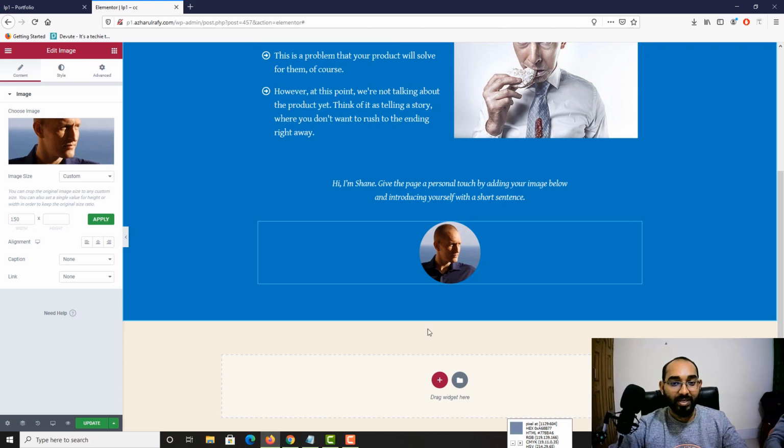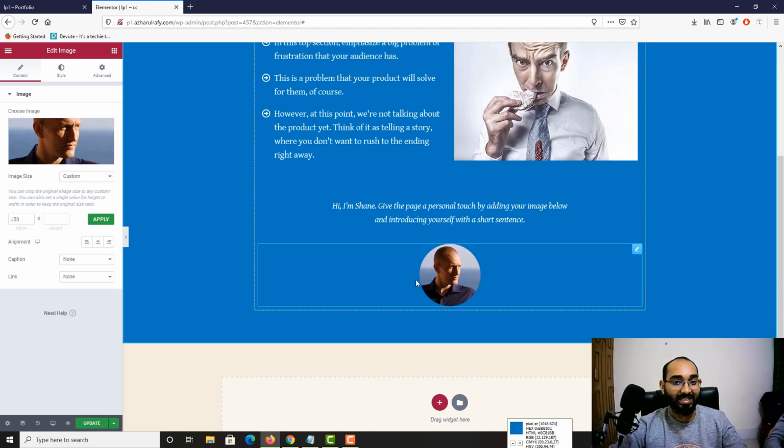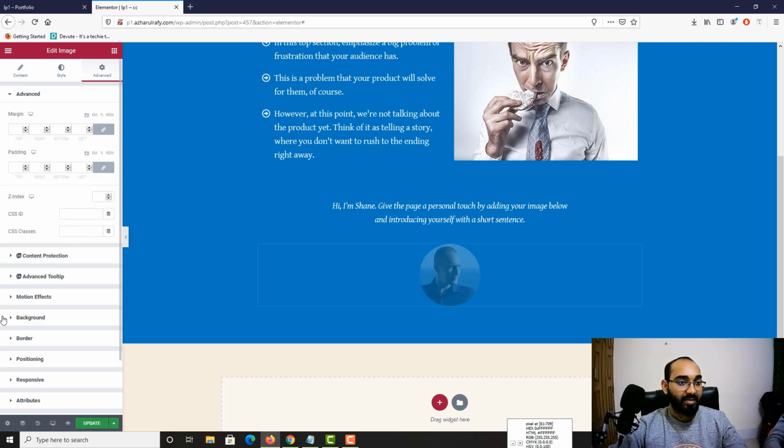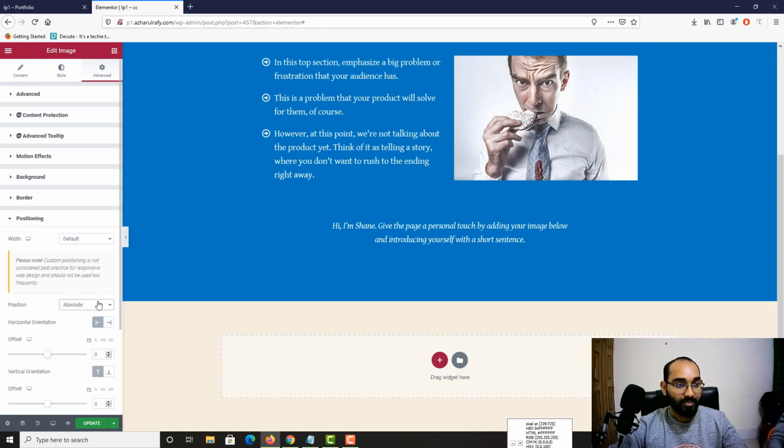So now how can we place it here instead of this place? If I take it here, it is just staying at the same place. But let me show you how you can take this to this place, actually here. So simply go to advanced, and after that go to positioning, and from positioning, as you can see here, position default is selected, but click on absolute.